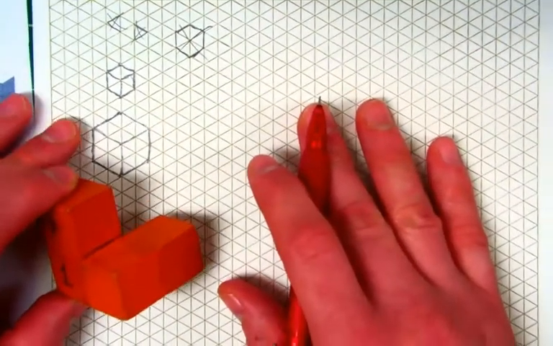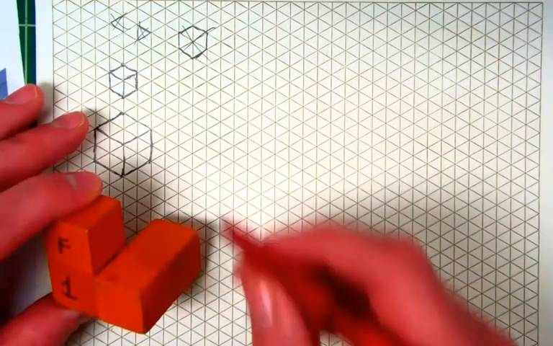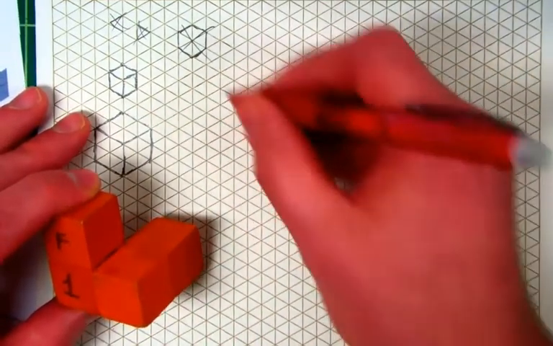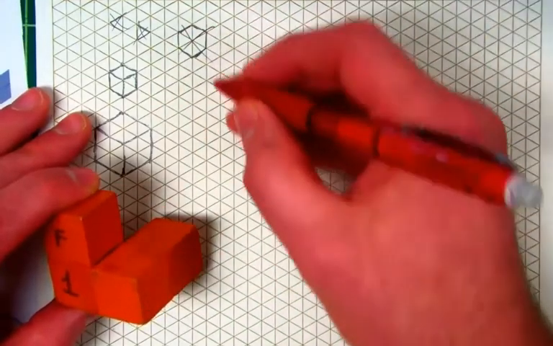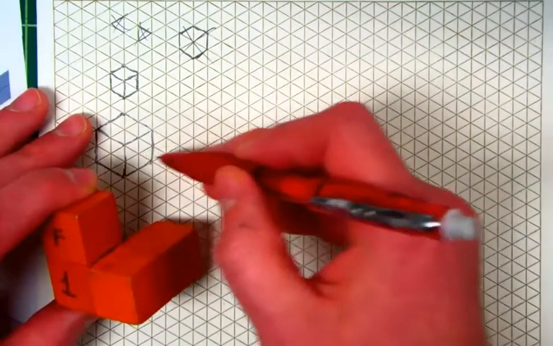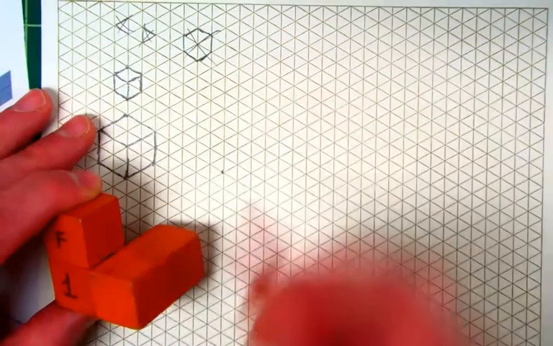Let me see if I can keep this paper straight. What I'm going to do is go off to the right here, and start with this bottom right corner. I want to make sure there's plenty of room above it, so I'm going to go down a little bit from anything else. I also want to make sure I'm not going to run into my previous image, so I'm going to go right a few lines. So maybe I'll start about here.